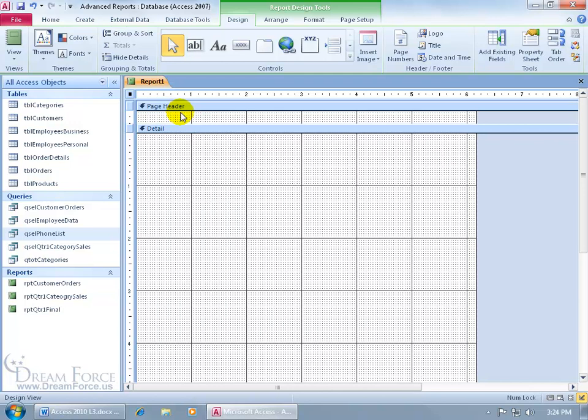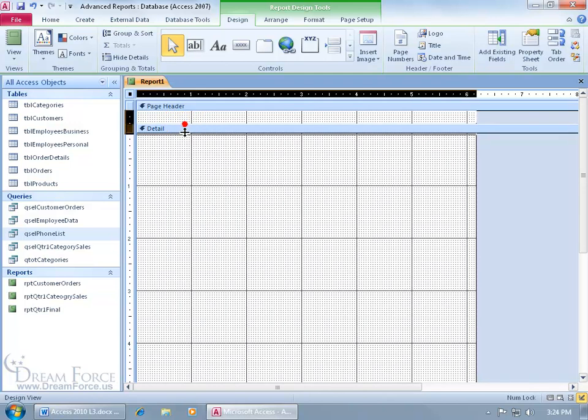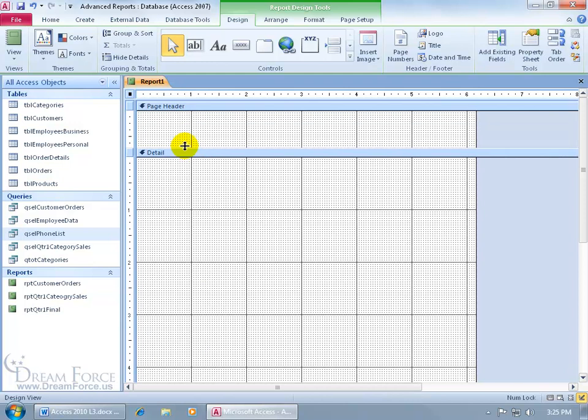So to add a label up there, let me first come down here at the top of the detail bar and click and drag that down so I've got more space. Come up here, click on the label, come down here, click there, and it adds the label, then just start typing. Then when I'm done, there it is, Dreamforce phone list, hit enter, and then you can apply, of course, whatever formatting you want. Bold, make it a color red or a larger size. I'm going to go ahead and click and drag the border to move it right there.